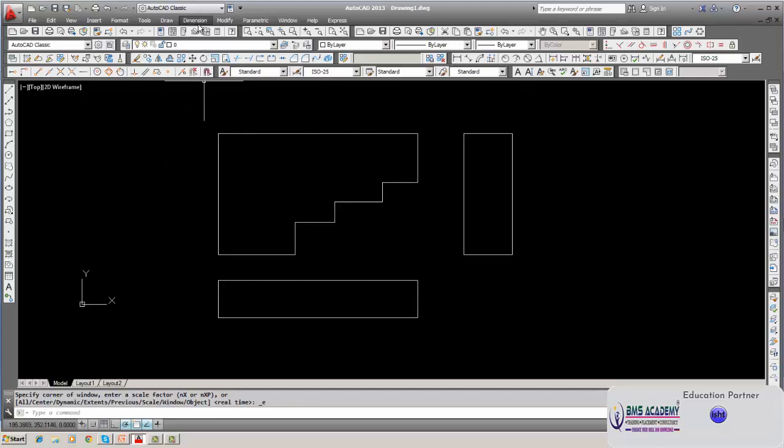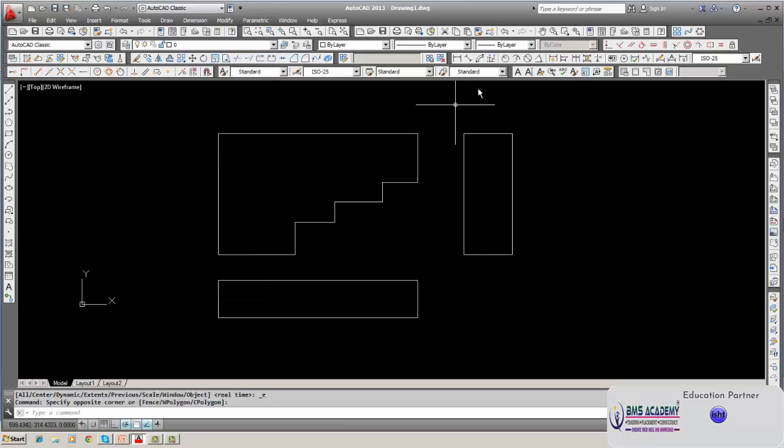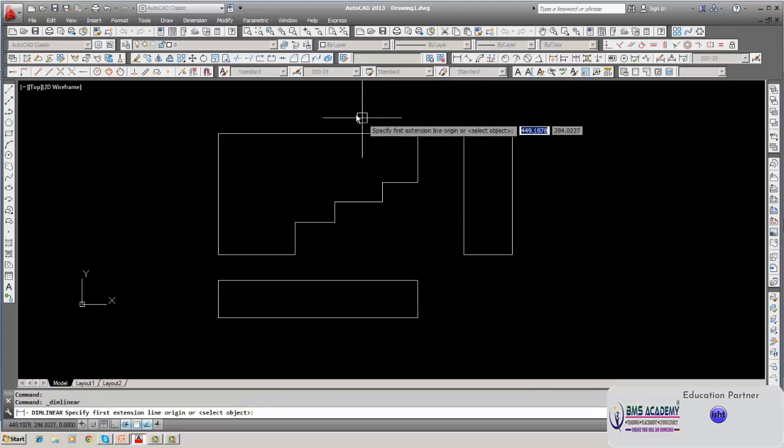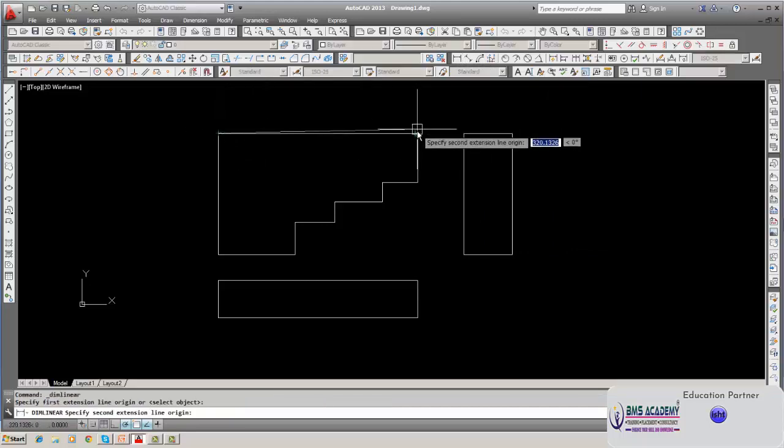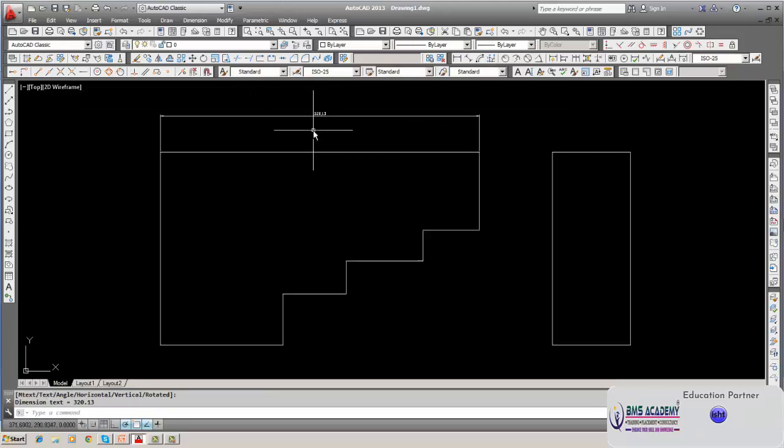See, here is a dimension. We can say linear dimension. You click on this, it shows a straight line, or there is a dimension command also here. This is also linear dimension, this is angular, this is a shortcut menu, and the toolbar. So we will click the dimension.